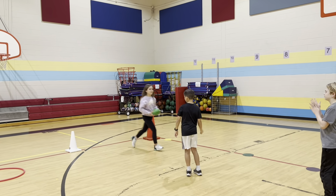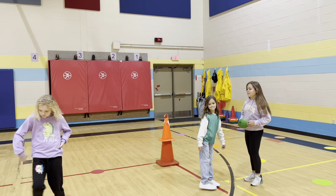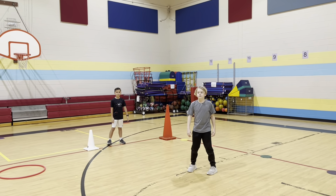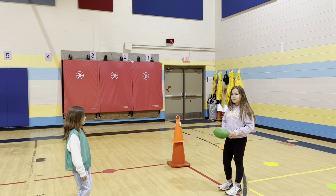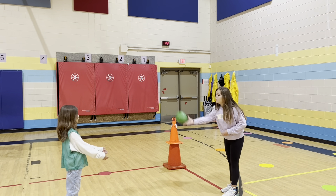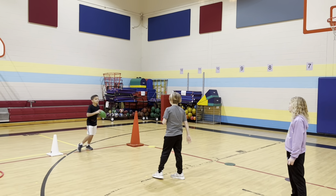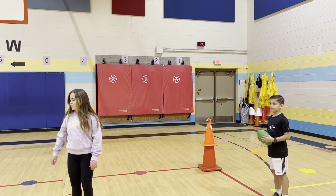We're always aiming at the chest — at the numbers. The last person runs to the front and everybody takes two giant steps back. The first person is always on the red line or dots and the last person is always on the red line. With kinder, I don't recommend having someone run to the front — it's best to just have them stay in their spaces. When everybody's had a turn, we move them to a target and they do target practice.